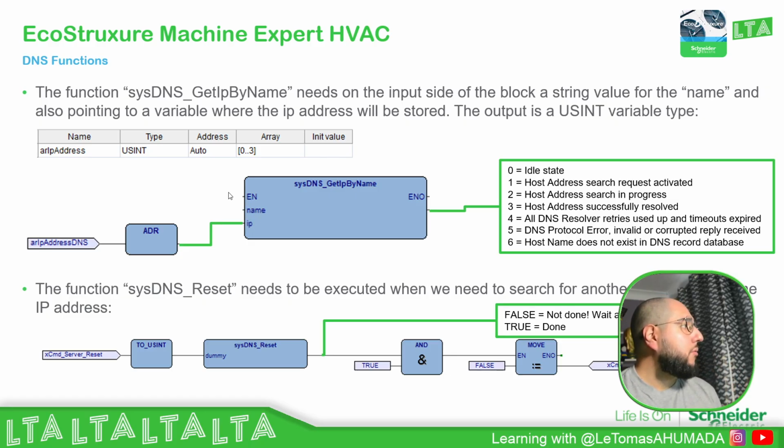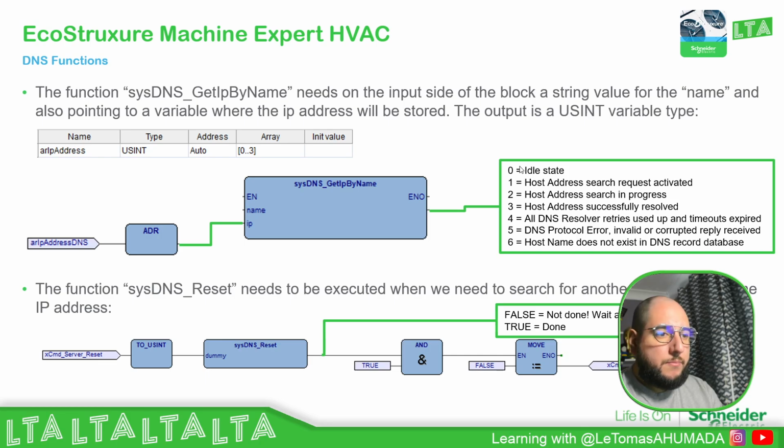Then the IP can be a little bit more tricky if you are not familiar with the software. We just need to create a variable, and on this variable we can create an array. Then we use the array location and the ADR. As soon as you trigger this, based on the name that you have here, the function block will send the IP address to this register. That's why you use this kind of pointer. Then in the output, you have the status for this. Based on the status, you get something.